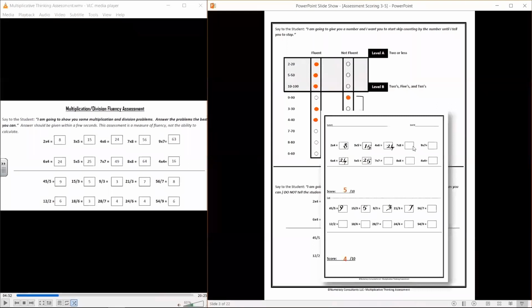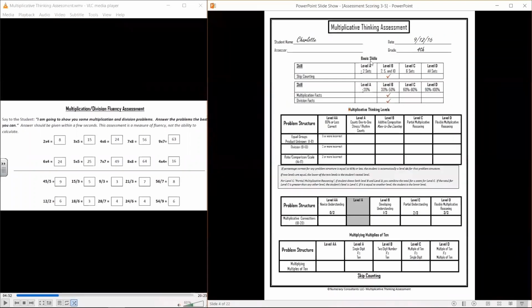You give them 30 seconds to do the multiplication problems. It's 3 seconds per one. And then you give them 30 seconds to do the division problems. And then you will have a score for those answers, okay? And then when you're done, you'll go back and take a look, and then you just record their scores where they're at for there.